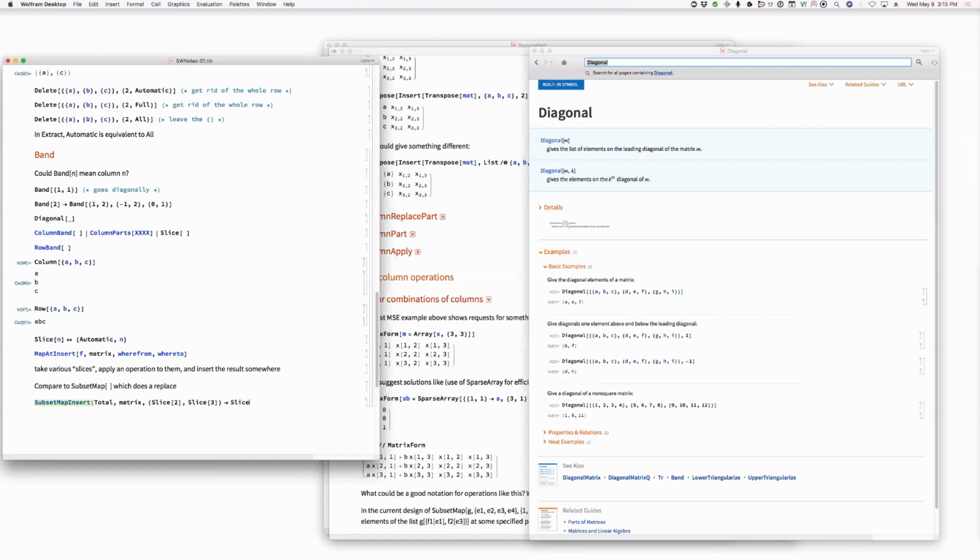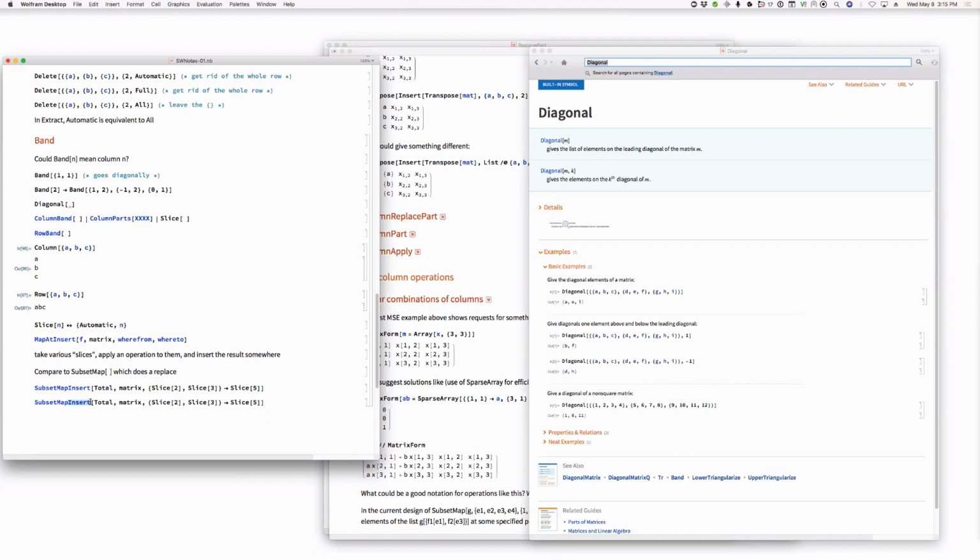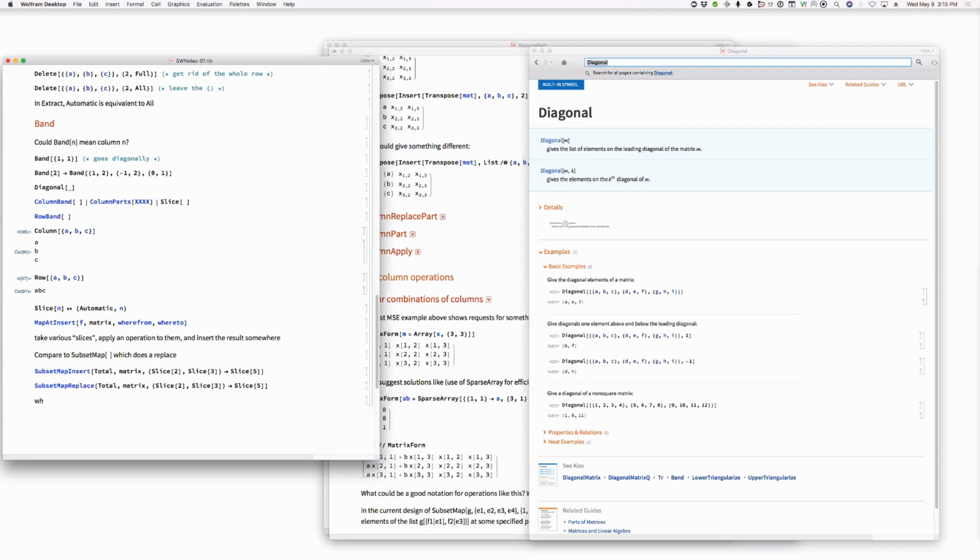slice 5. And the only difference is that really the other one is short for subset map replace, which is really the same as subset map itself, because map is by default a replacer.